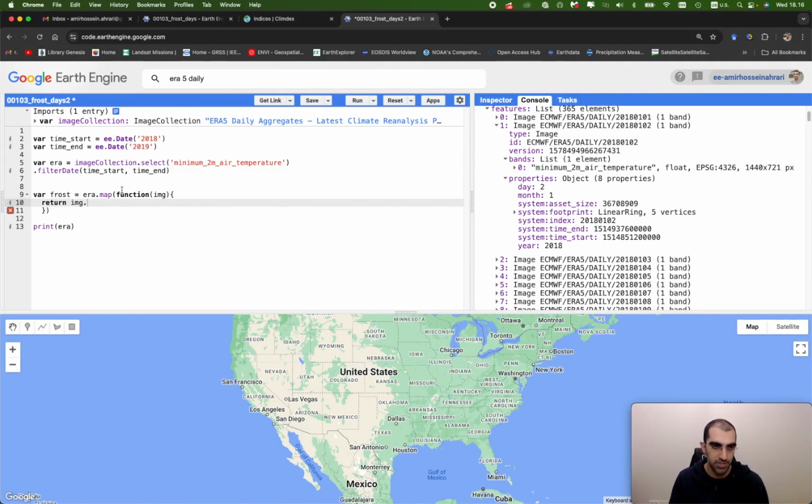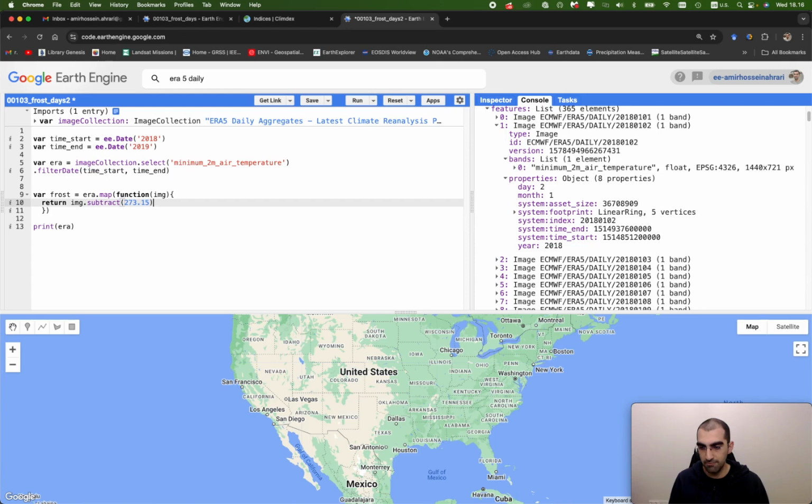When your data is in Kelvin, there is a simple constant value that allows you to convert from Kelvin to degrees Celsius. It is dot subtract a constant value, 257.15.